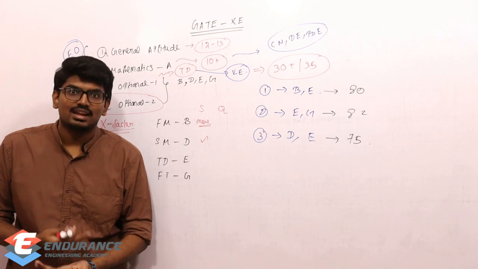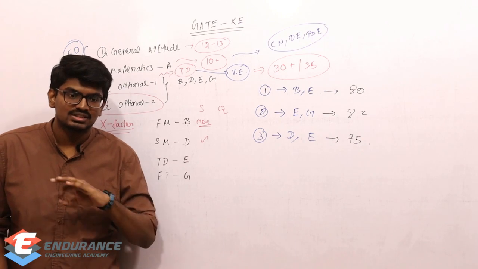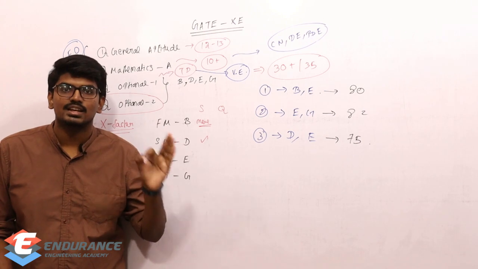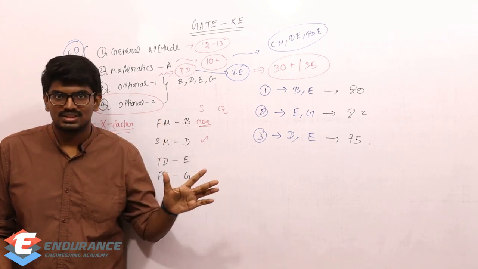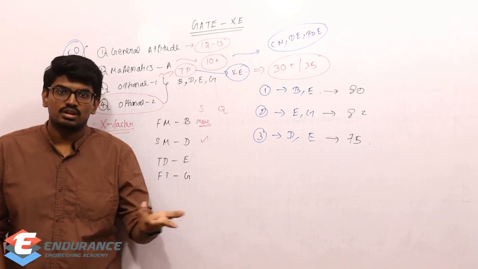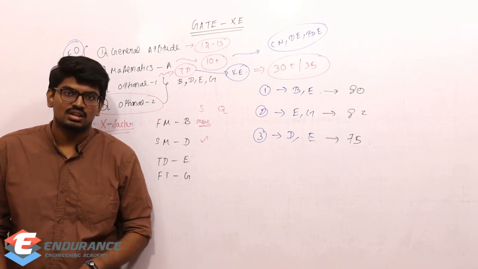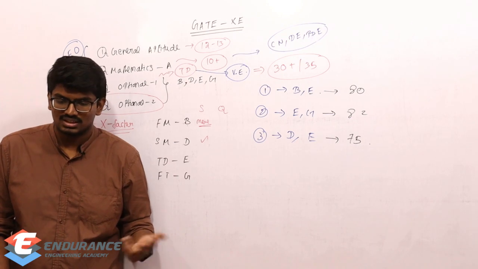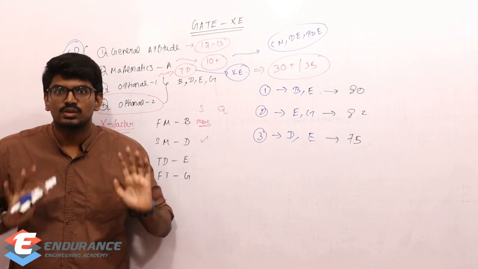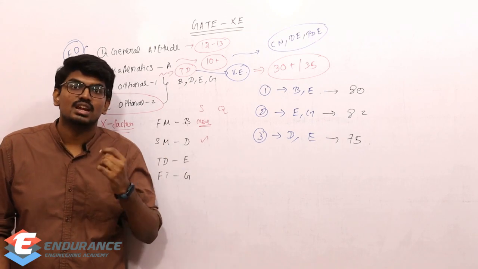But the advantage of these extra topics is that the questions they are asking from them are very straightforward. Honestly, you just need to remember one formula and they are asking questions from that formula. You have to remember the formula of Stokes' law, and how to find terminal velocity. They are asking questions from terminal velocity. And you just need to remember the Navier-Stokes equation; you can directly get an answer from it. Very straightforward questions from this extra syllabus.